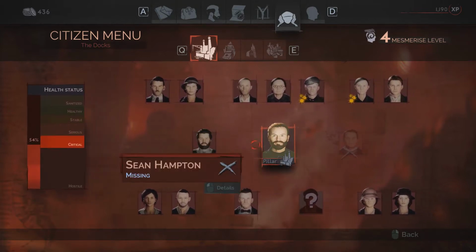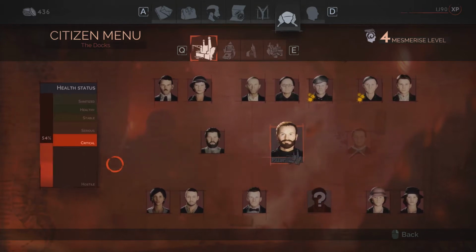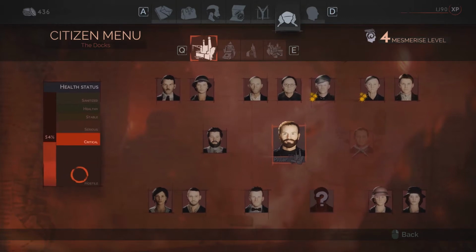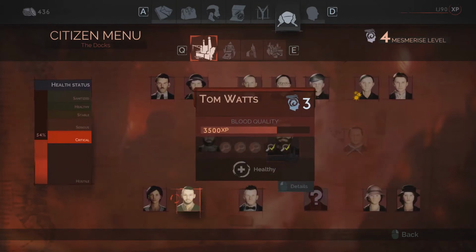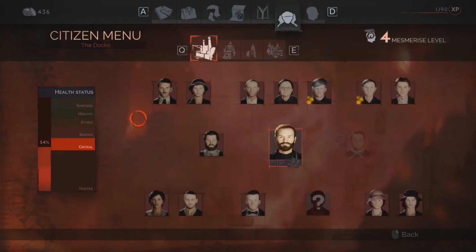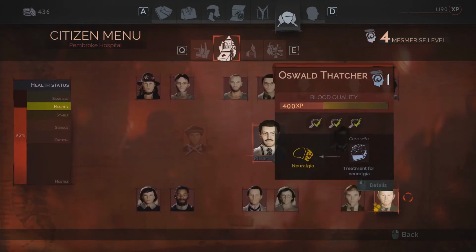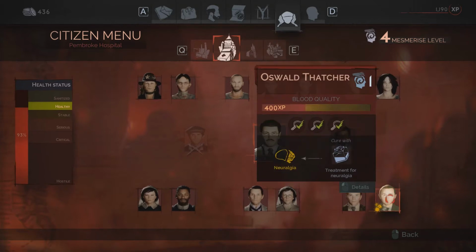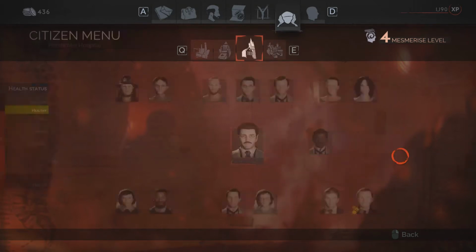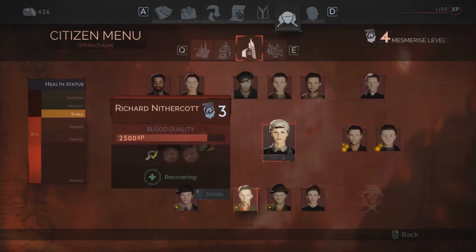Because it's currently critical, thanks to Sean Hampton going missing. And if it goes any lower, it will become hostile, and everyone here will die. And the district will basically go to hell. Unfortunately, I can only make 1 neuralgia cure, so that's going to be the only person that gets it, that old lady. Even though there's a couple of other people who have it.